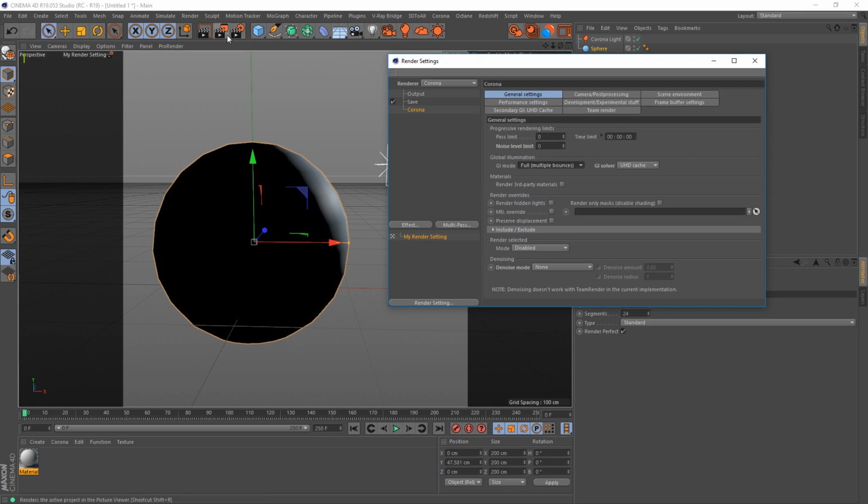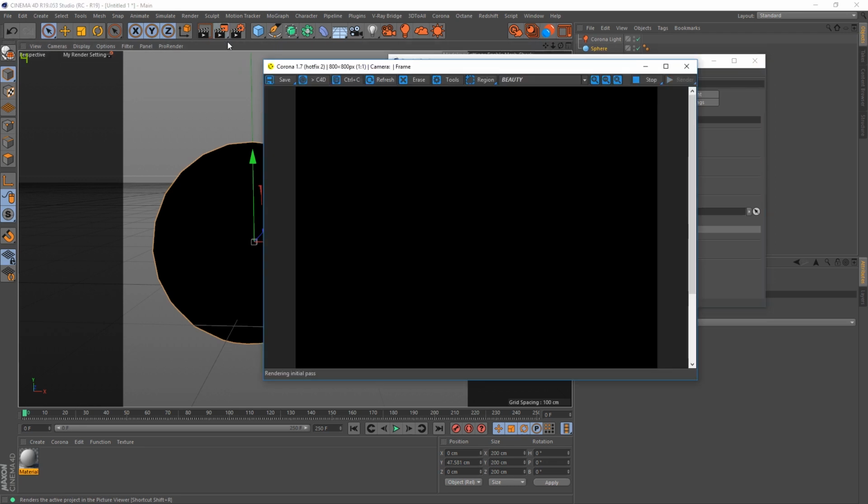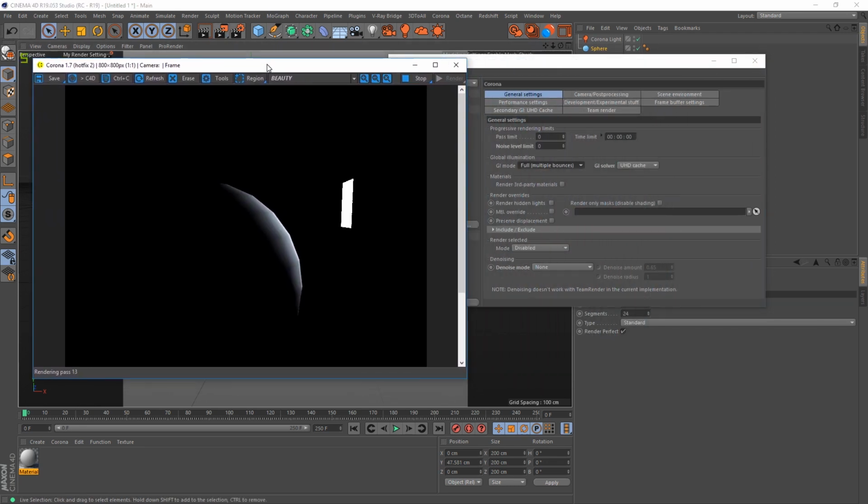As we have seen right here, if we go render to picture viewer, which will open Corona frame buffer right now, you can see it will render passes infinitely. So there is nothing that we decided and tell Corona, okay, when you hit the pass limit, the time limit, or noise level limit, you should stop.